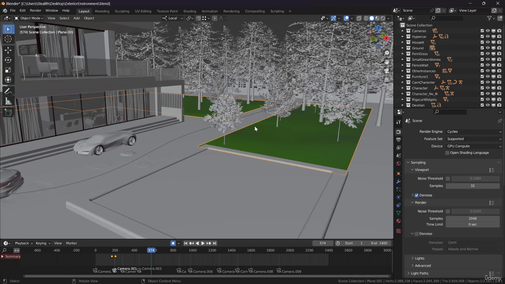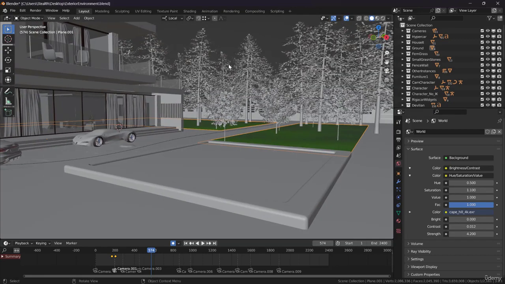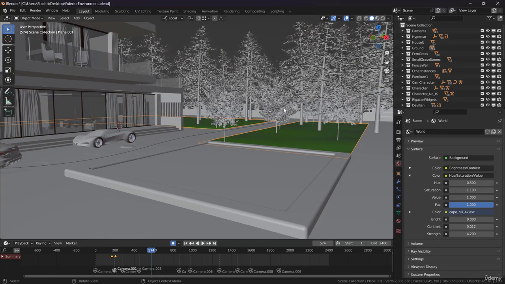And also don't forget the HDRI. Do not use a 16K HDRI. You don't need that most of the time. Instead, if you want a good background, you can just bring in an image and put it as a background. Do not use a very crazy high detailed HDRI. Just use a 1K or 2K HDRI, that's fine, just to light your scene.